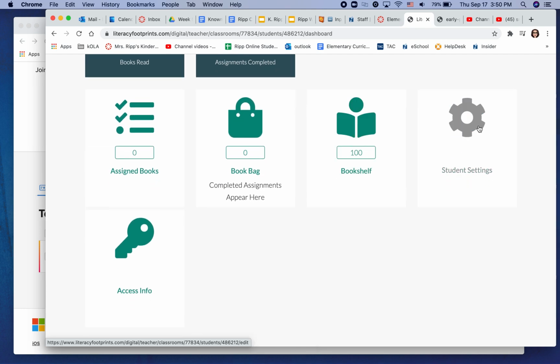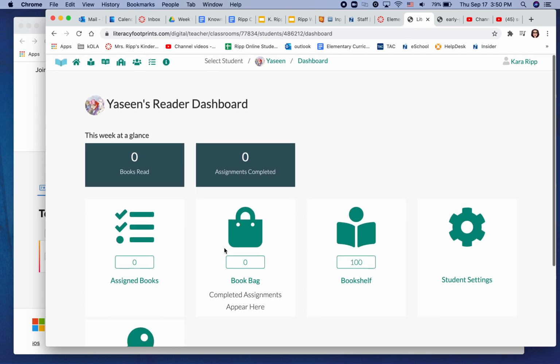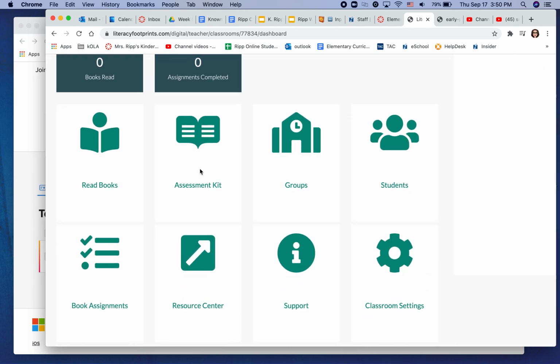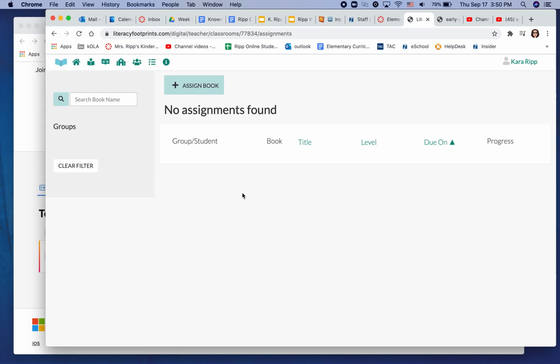And then you can get some information about your student there, and some accessing information. But notice how, just like in ST Math, you can see that this child has read so many books, and how many assignments they have completed from me as well. All right, I'm going to go back over here to the dashboard. And then down here, you can visit your book assignments. This is where you can assign books out to certain groups. So you make the groups, and then you can assign those books. Notice there are due dates, and you can check on the progress of how those groups are doing as well. And notice that there are some filters.